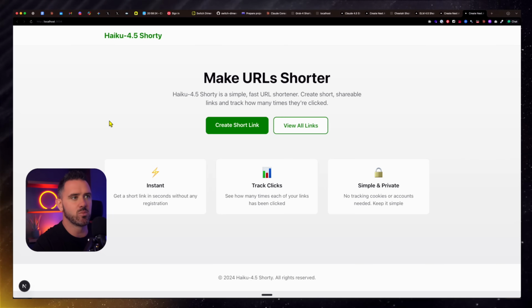We'll run a live test, building a real app from scratch, comparing all the different models, and I'll give you my insights into which ones I think are good at what. So somewhere in there, you're going to find a lot of elements that might just change how you think about choosing your next AI model.